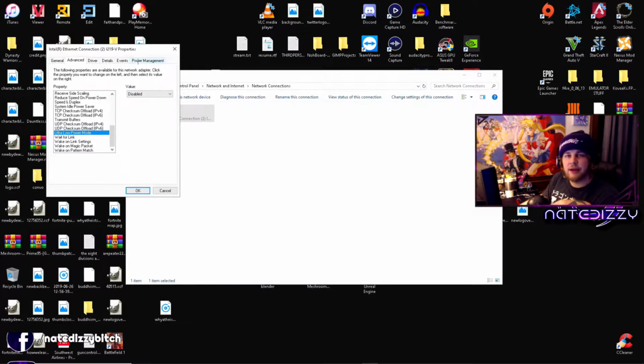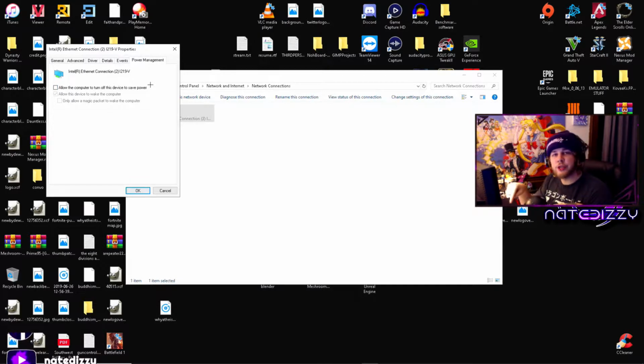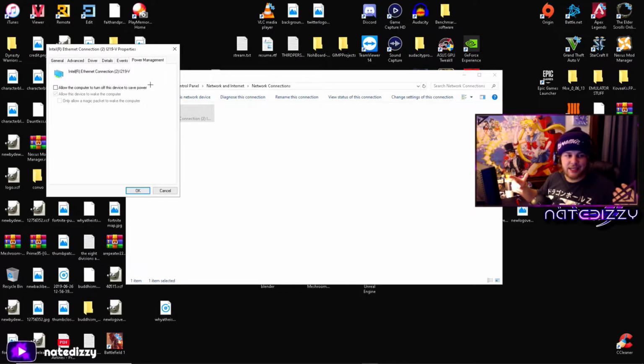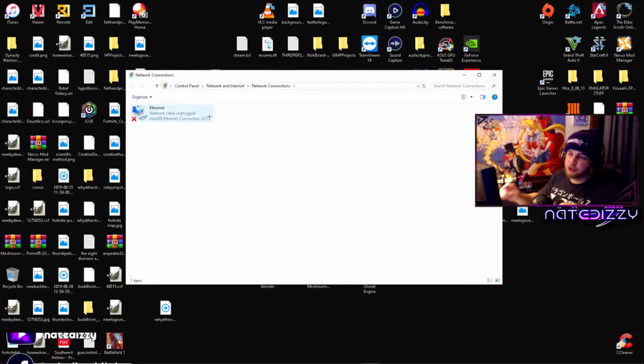Now, before you exit out of this, go over to power management and unclick allow computer to turn this device off to save power. This will prevent you from having issues when you sleep your computer and bring it back up. I have issues where I'll have slight bumps in buffer bloat, or downgrades in connection because it's turning off and then it's not fully coming back up, or something like that. That's my guess. Again, I'm no professional. Now you're going to hit OK. The connection will disconnect for a minute and it should reconnect.